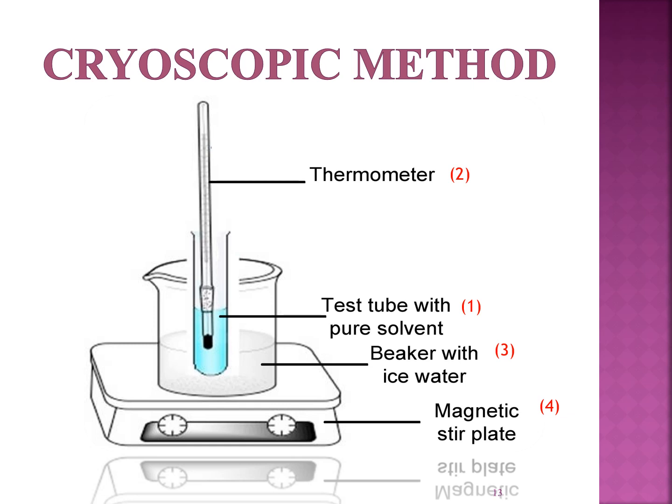Allow the solvent to stir continuously and equilibrate to a few degrees below the freezing point of the solvent. Record the temperature at which the solvent reaches the freezing point, which remains at a constant temperature reading. Repeat the freezing point data collection for at least 2 or more measurements with a difference of less than 0.5 degrees centigrade between the measurements. The observed freezing point of the solution is when the temperature reading remains constant.